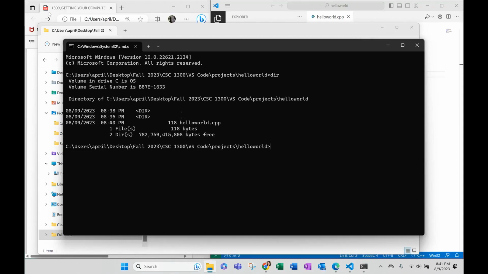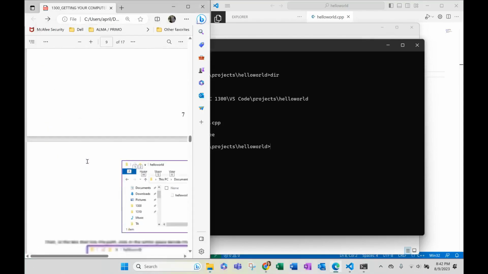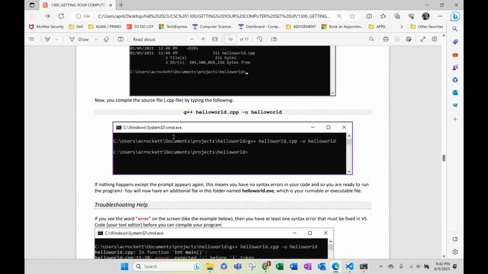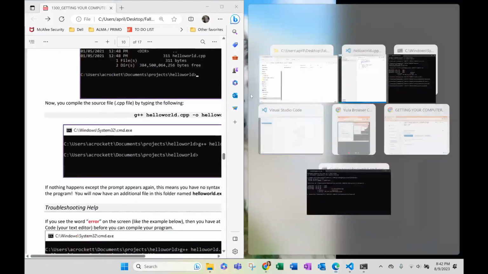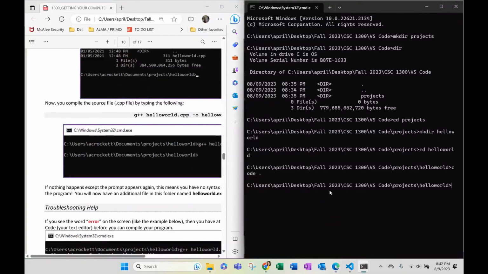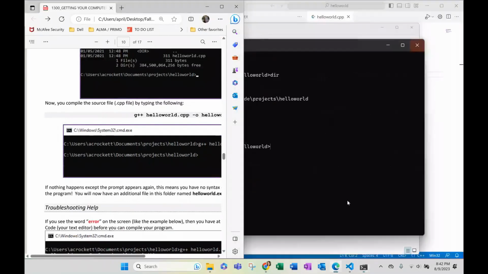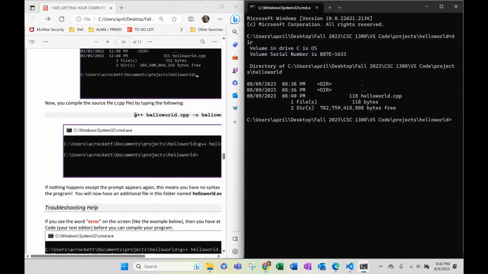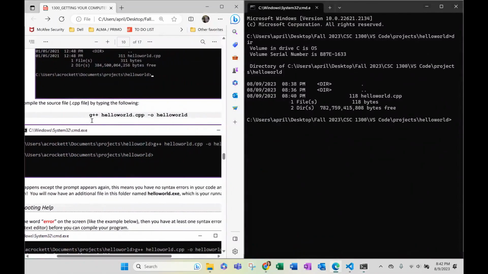So these directions, remember, are in your getting your computer set up, but I just want to show you where that's at here, because the next line, you will eventually memorize this. The sooner you memorize it, the better. Here it is. But this is your command to use that compiler. Remember, I said it was called g++.exe. So notice what it starts with, g++. So I'm going to actually type this exact line in the compiler.